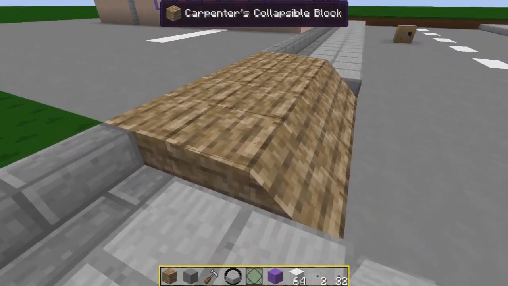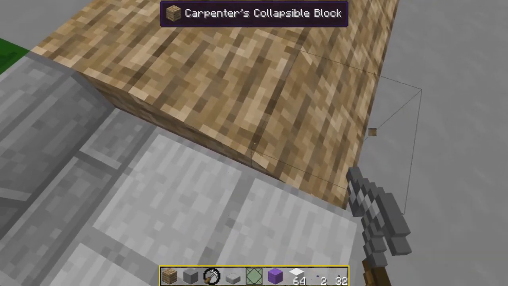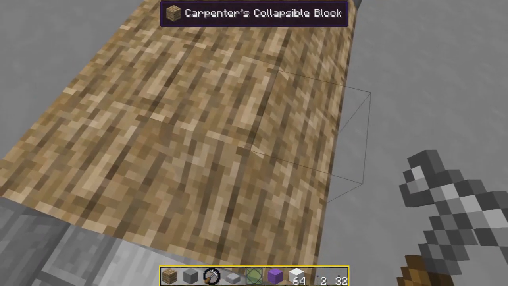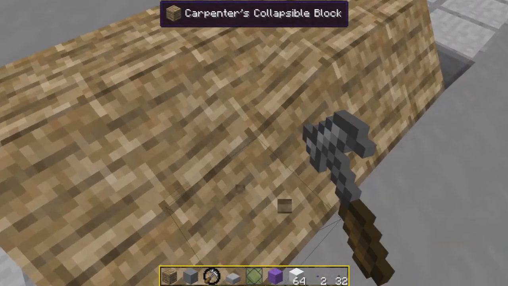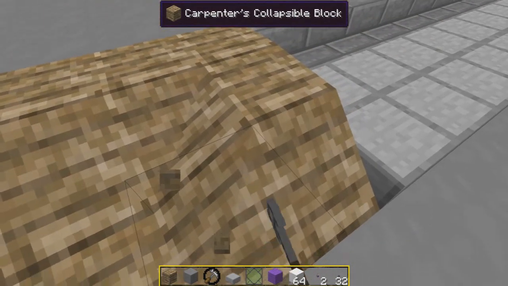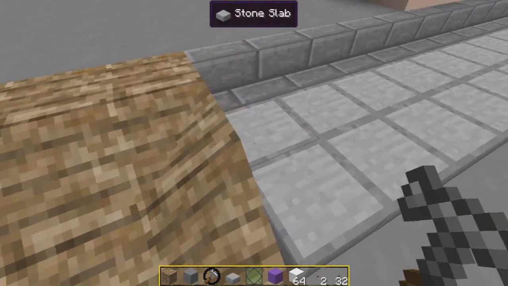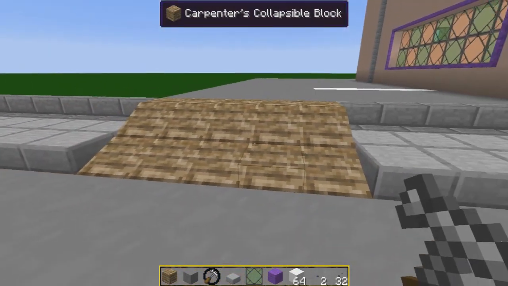Okay, so then once you've got that, I then hammer this down. I think 8. 1, 2, 3, 4, 5, 6, 7, 8. And I repeat that for each block along the row. Okay, so that's flat.